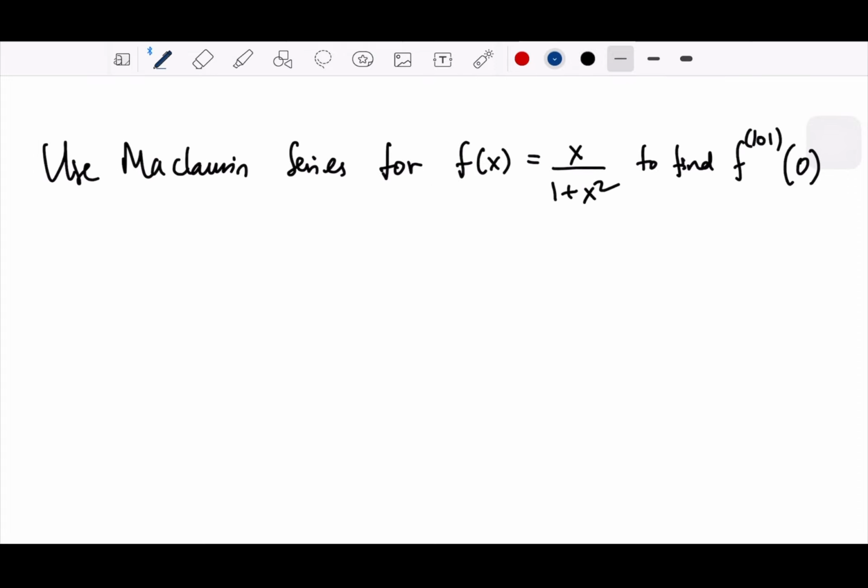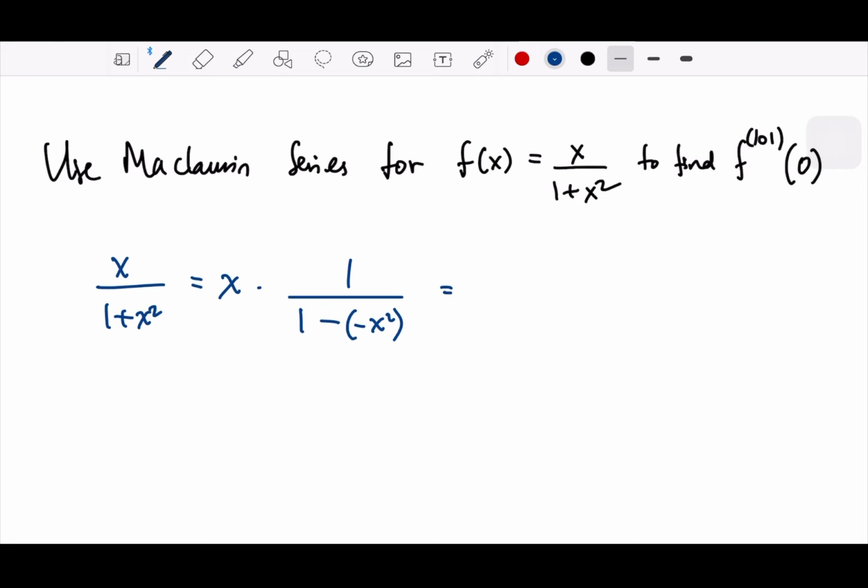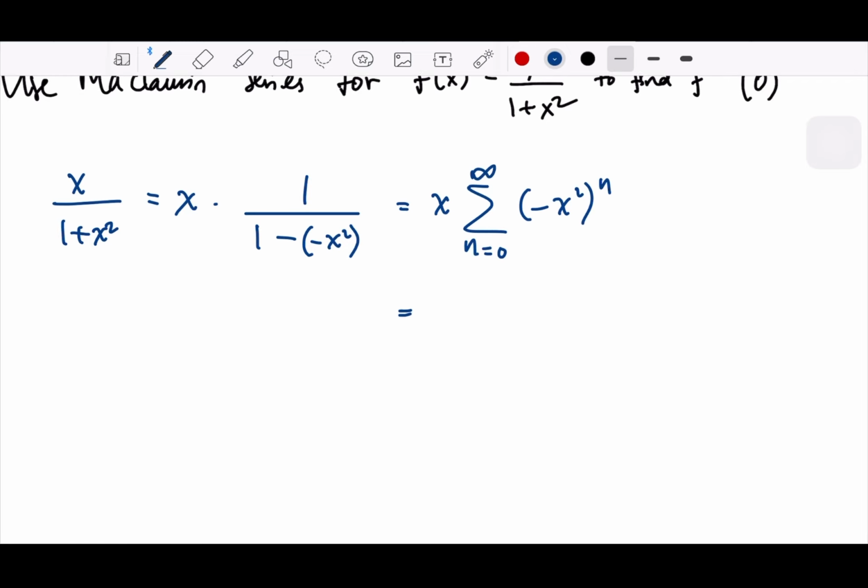Now we can start to write our function. And we can make it into our reference function, 1 over 1 minus x. And then we have x, and then change into our series. This will be minus x squared power of n. And then solve this, taking out -1 to become the alternating series, and x with power of n, and we have the series.